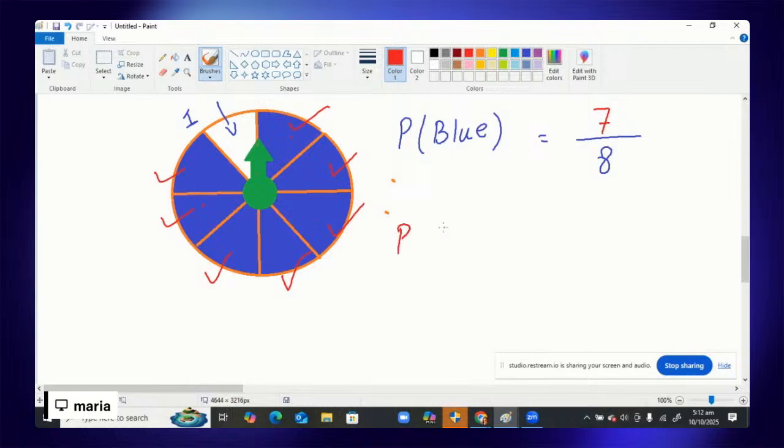And if I'm going to say, what is the probability of white color? All right, everyone, tell me what is the probability of white color from this figure? Yes, everyone, tell me. Same thing we are putting in the denominator. Good, it's 1 by 8. Very well done. So this is 1 over 8.